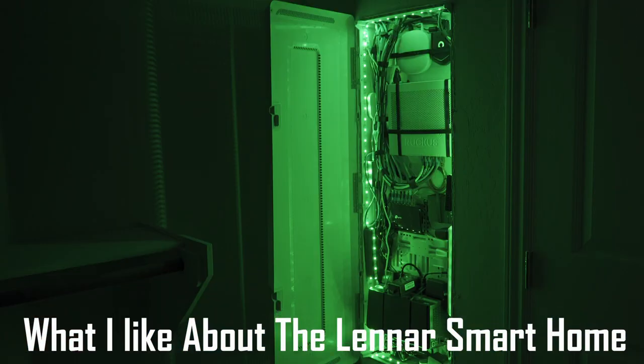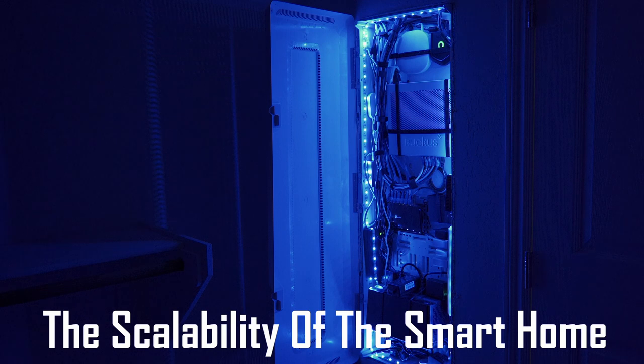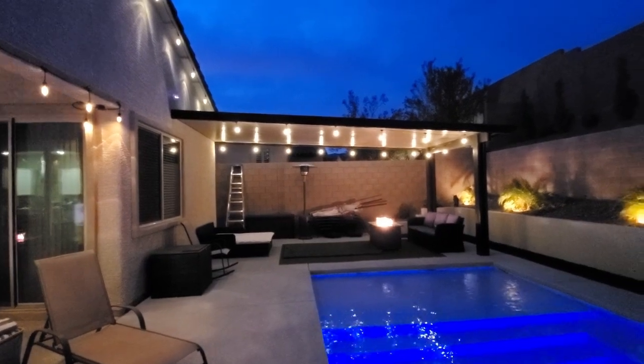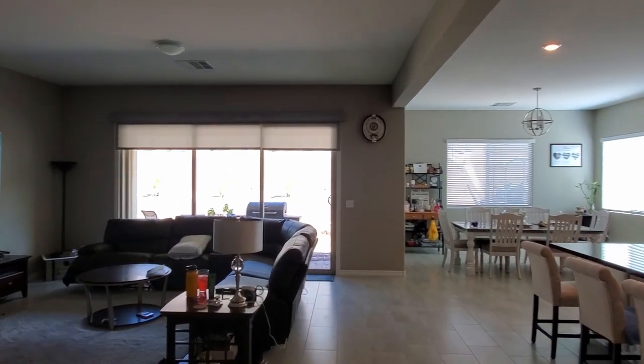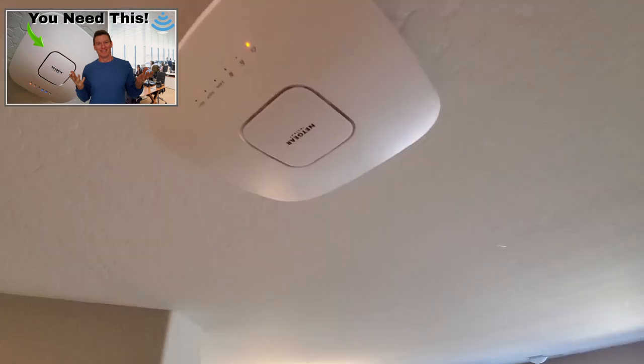Now the fun part — what I do love about this house. I love all the smart features, but the best part is the scalability: I can add more later, and I've been adding for the last two and a half years. We have smart lights in every room, smart lights in our backyard and by our pool, smart shades on our sliding door going into the backyard, and we continue to add more every month. The Lennar smart hub was a stepping stone to get us where we want to be. I even replaced the Ruckus R610 with a Netgear 630 — there's a video showing the installation and review.